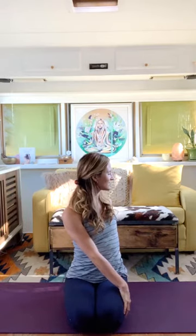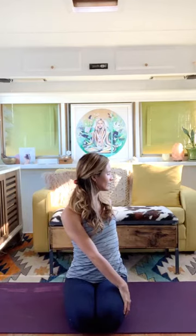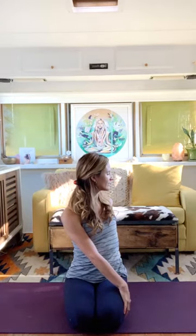And again, just inviting yourself to be here at the beginning. Notice how your body feels in this moment. Notice how your breath feels. Can you take a deep breath in? Begin to deepen your breath.